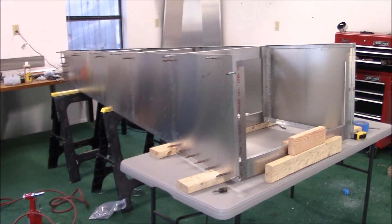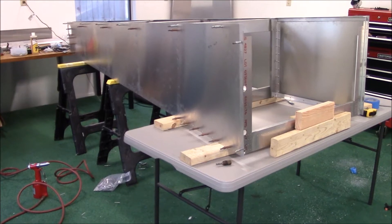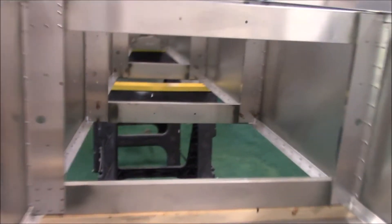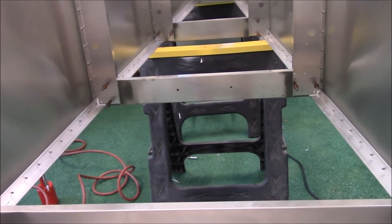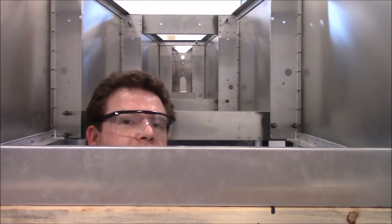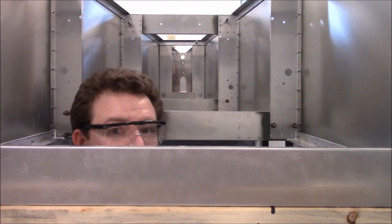I put the fuselage up on two sawhorses and this table just as a way to hold it up so I can get underneath it and work on it. So now I'm going to go ahead and start driving these rivets. I did two preps of bottom row rib things. We'll see how this makeshift camera stand works. I'm all sweaty because it's like 82 degrees outside here in Austin today, and I've been moving a lot of stuff around.